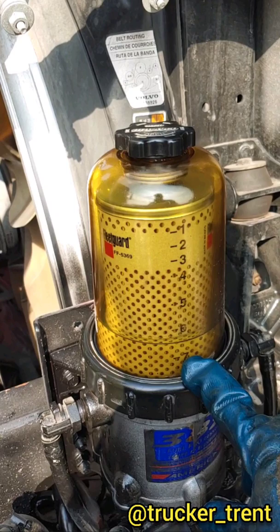Okay, one final thing I did not mention. When you tighten up that ring, you're going to use whatever tool you used to remove it. Don't tighten it too much, just enough to keep it from leaking fuel. Also, if you have to add fuel after the fact, shut the engine off before you remove that plug up top. You could drain it too far and wind up pulling air into the system and having bigger problems.